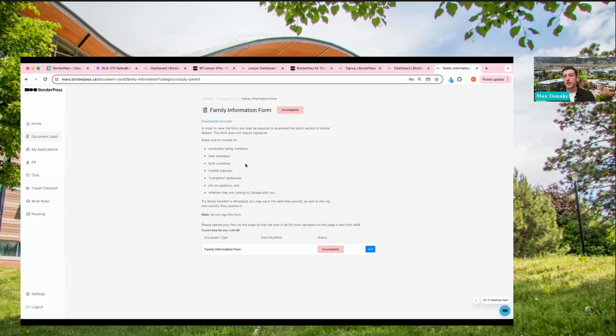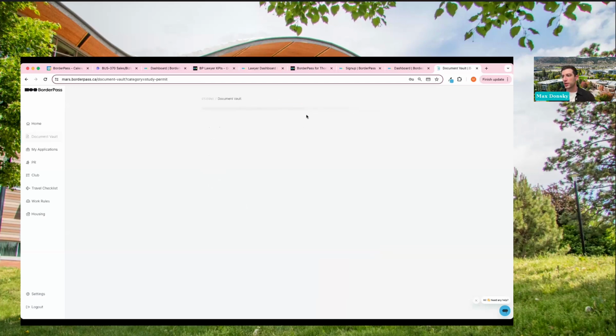Yep. And again, these are really helpful tips and tricks, guys, because this is what will potentially delay submitting your study permit to IRCC. And we want to make sure that you put together the most complete application right away to make the process as seamless as possible in terms of getting a decision back to you.